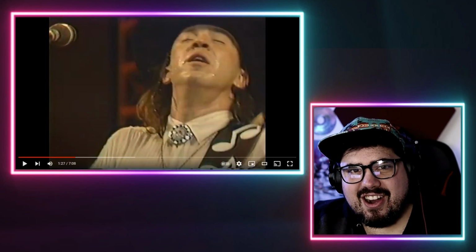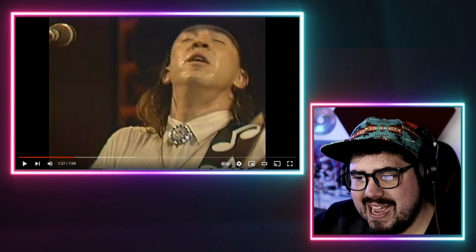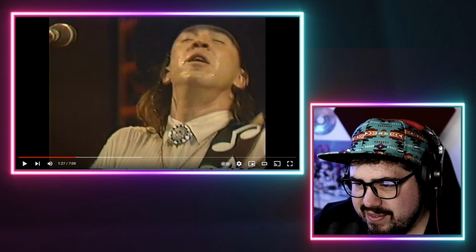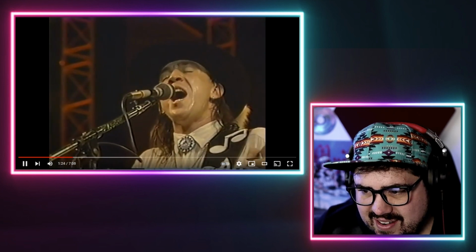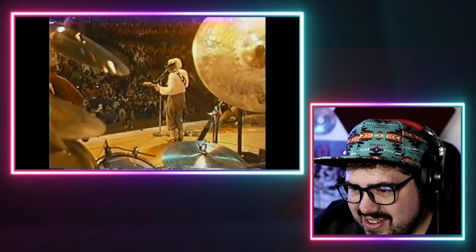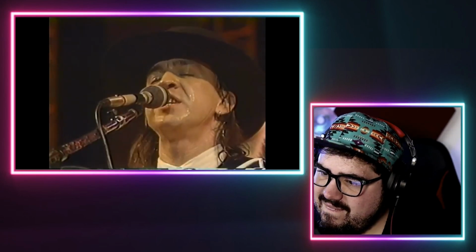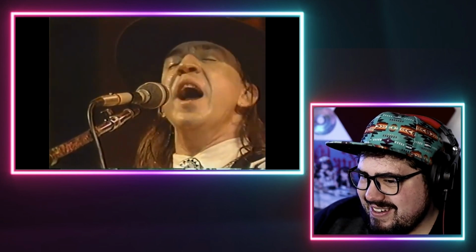I love how he's playing guitar that's in unison with the singing and then so seamlessly transitions back to the main rhythm guitar riff. Sounds so nice. The guitar is just an extension of his body. So cool. Ooh, I like this bass line.